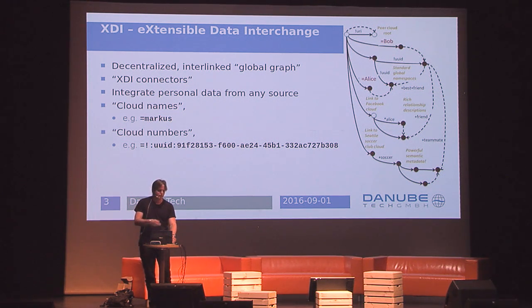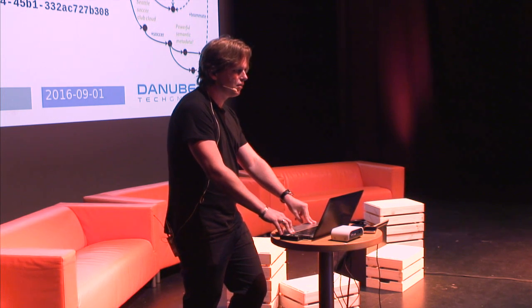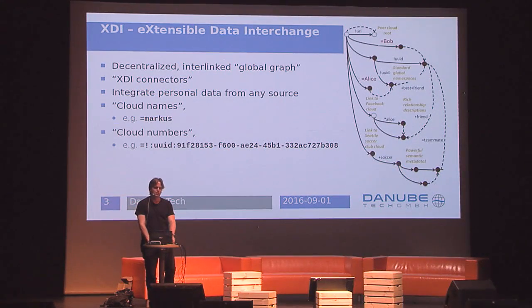But a graph offers some constructs that are more useful probably than key value pairs or a flat JSON file or something like that. In a graph, you can have concepts such as entities and attributes and literals and relationships and organizations and individuals, and somehow try to model the relationships that we have in real life. One of the innovations, I think, of XDI is that it also provides a way to connect data and express data that is not itself using XDI technology, and I will try to demo what that means later. But it tries to be a universal model even for parts of our identity that are in any kind of format and in any locations.